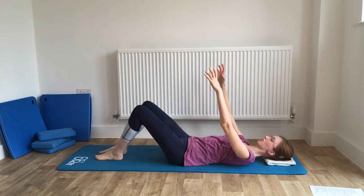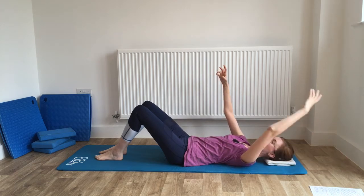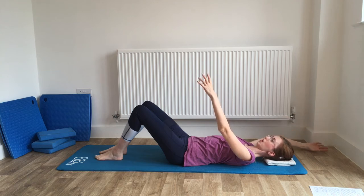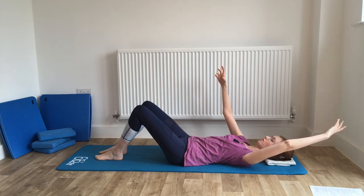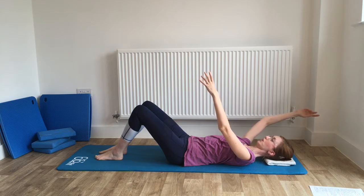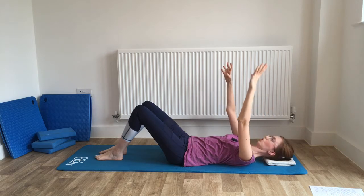So on this one, this is a nice one for shoulder mobility. So if you have any stiffness, have any mobility issues where you feel like you've lost movement at your shoulder joint, this is a nice exercise to do. Now, I can take my arms all the way to the floor, but if you can't, don't force it, okay? So if you can only take the arm to about there, then that's fine. Just work within your own range of movement, and the more you do the exercise, hopefully you'll find that you can take it back a little bit further. Let's hold the arms there.